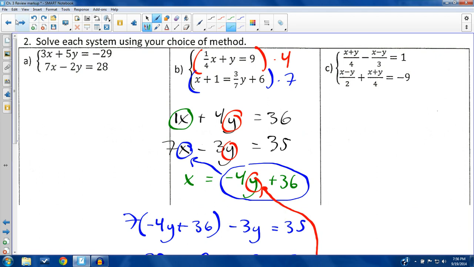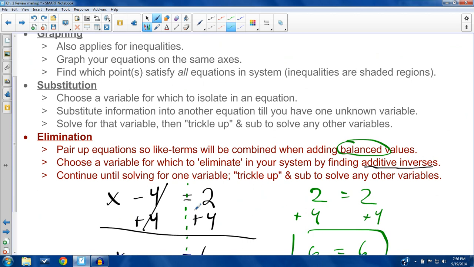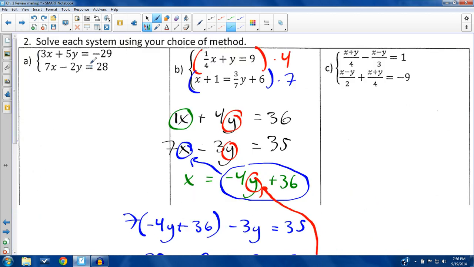Now, I talk about adding. We just talked about this before, this whole x minus 4 stuff. I have to add the same thing on both sides whenever I add. I want you to take a look here at this equal sign. This equal sign means that this side equals this side. So before I actually do any elimination here, take a look at what happens if I add 7x minus 2y to the left side, and I add 28 to the right side. Little do we know, this is actually the same thing. 28 is equal to 7x minus 2y.